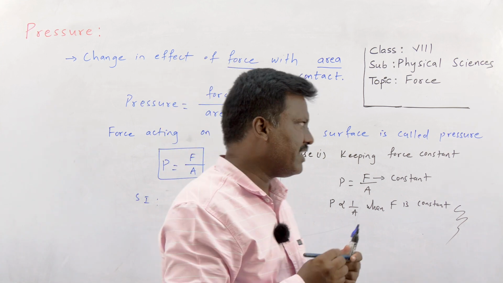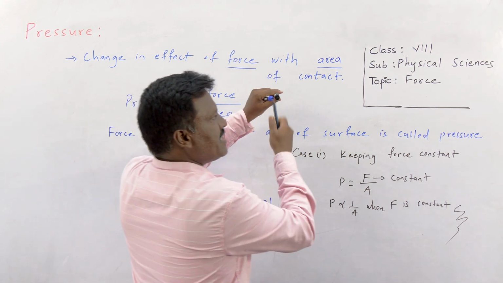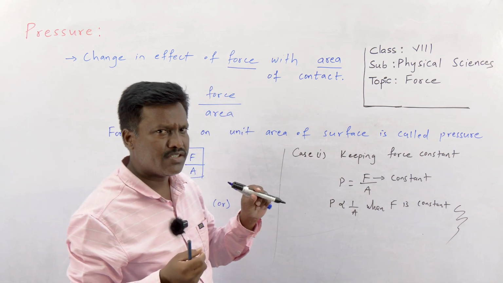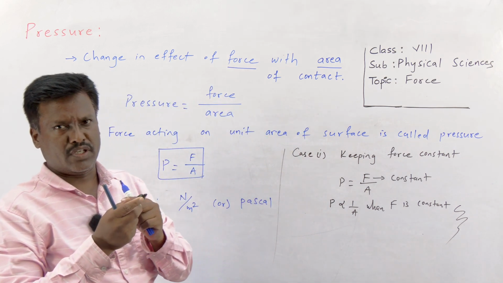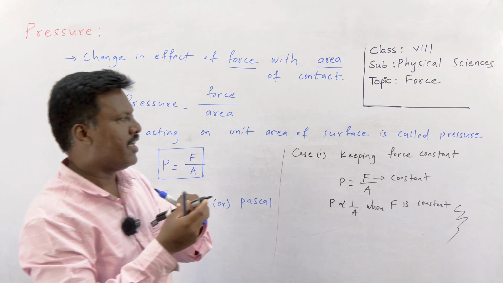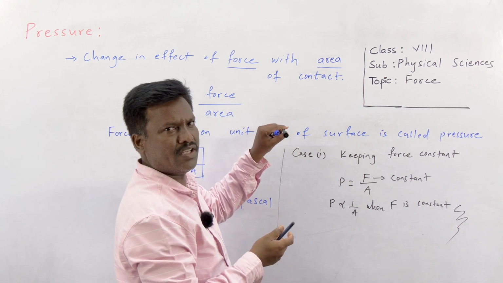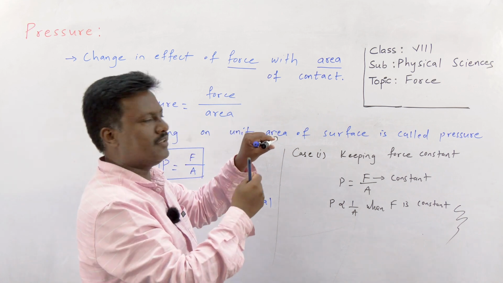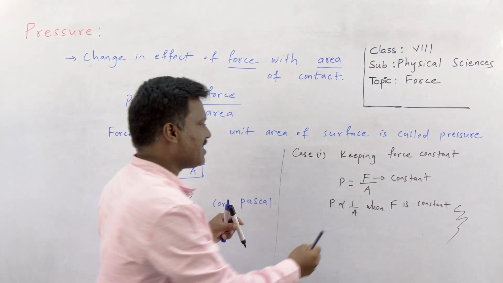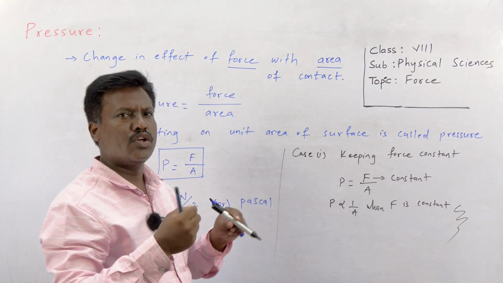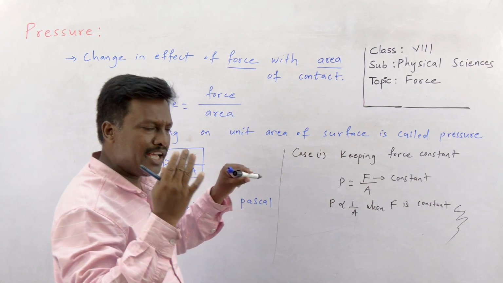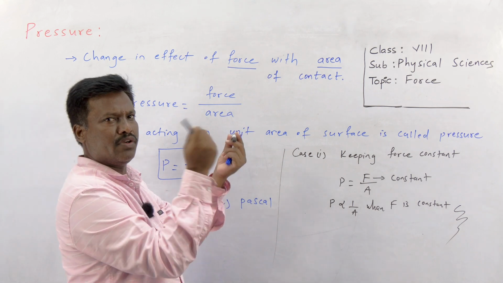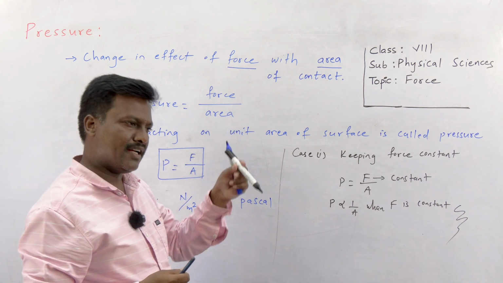Okay, and whenever we try to hit nails into the wall with the help of a hammer, generally what happens? How do you do this? The sharper and smaller end of the nail is kept on the surface of the wall, and with the help of the hammer the wider end is beaten. When the area is less, due to the more pressure, the nail is able to penetrate into the wall. If you keep the nail in the reverse manner and try to hit, what happens? It doesn't enter and the nail will bend also.